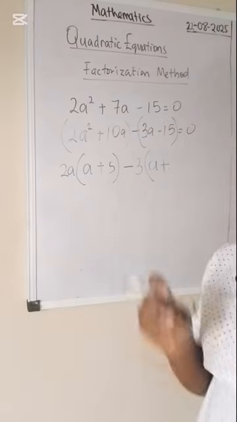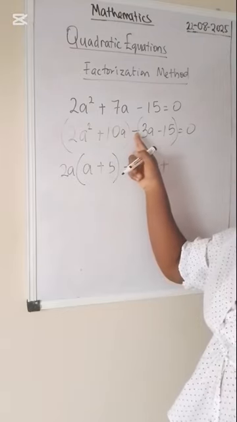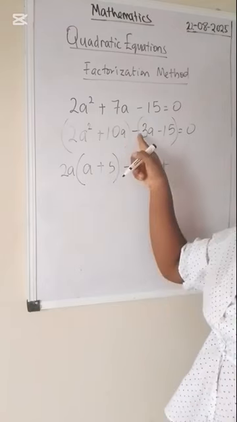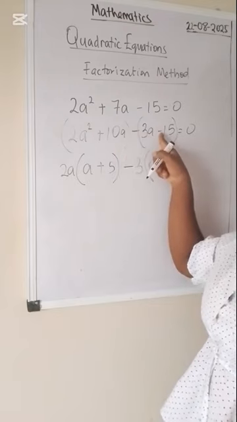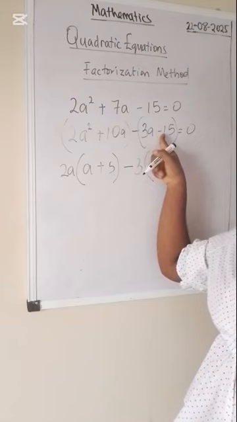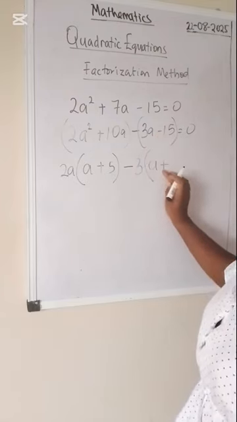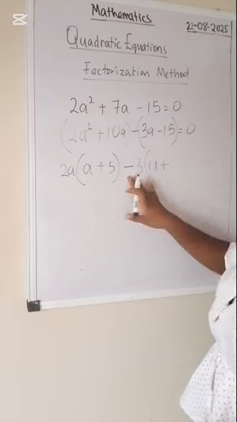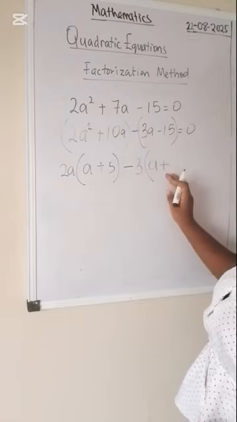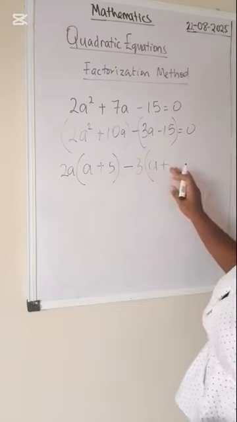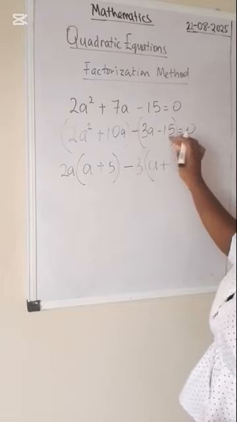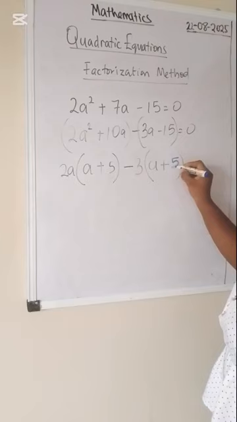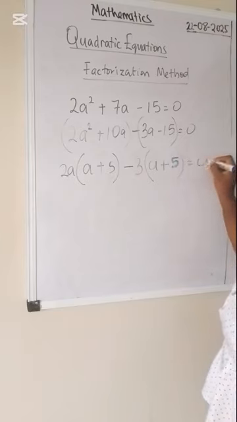Always take note when you're dealing with subtraction, especially when there's the subtraction sign in between the two pairs. Always take note of it. Once there's a minus sign here, you know that this sign here might be affected. If it's negative, it's going to be affected, obviously. So we're going to change our sign to plus, so that if we reverse this, 3 times minus 3 times a will give you minus 3a plus minus 3 times 5, because when we factorize this out, we have 5 here. This will give us, okay, and this is equal to 0.